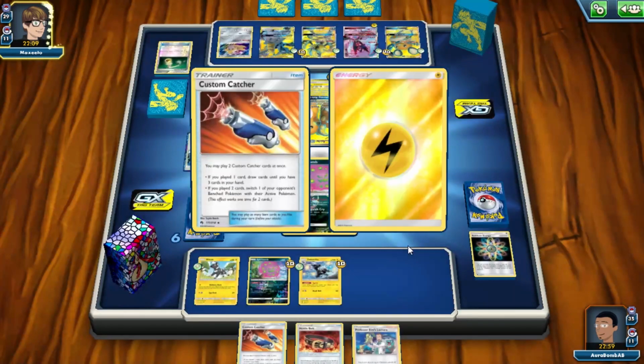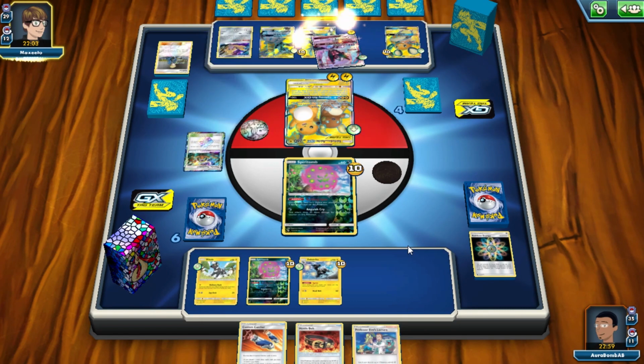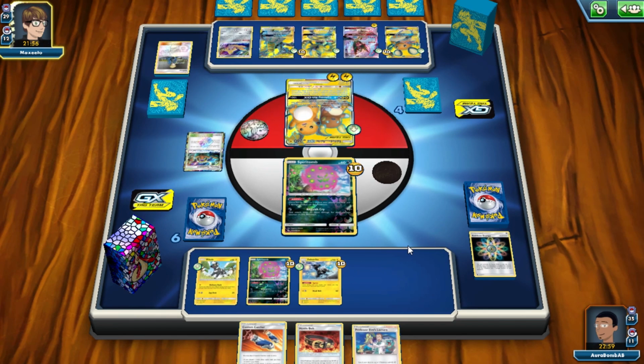I'm not too worried about it. We only have 2 more custom catchers after we lose this one. Is he gonna double catcher my Zebstrika? Is he really gonna double catcher my Zebstrika right now? It's like I don't get a break. I'm just not getting a break today, am I? Just give me a break, PTCGO.